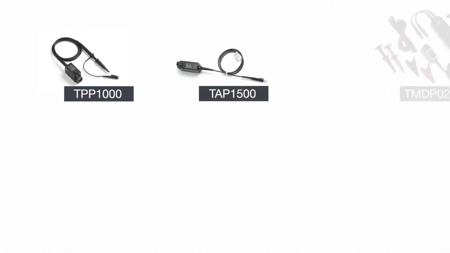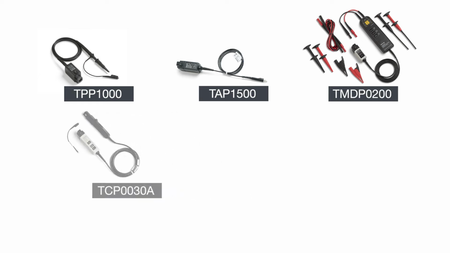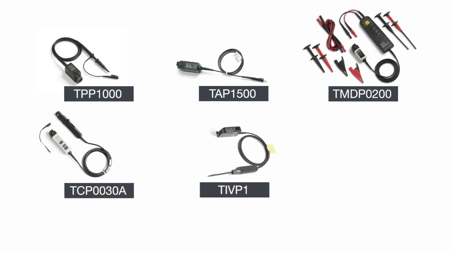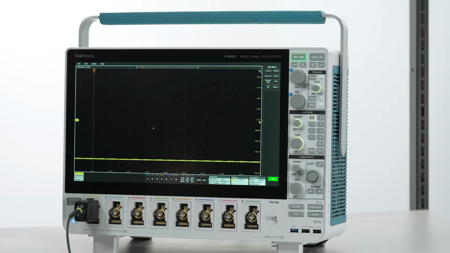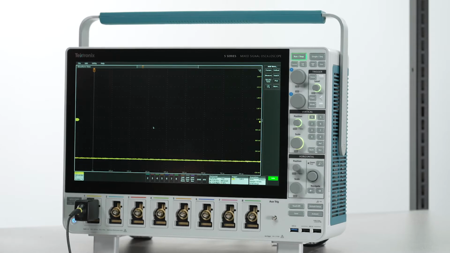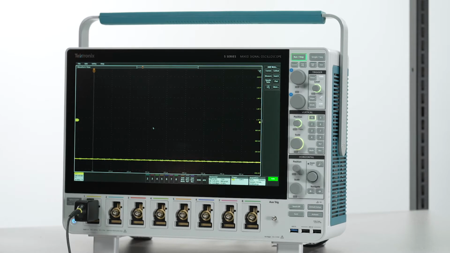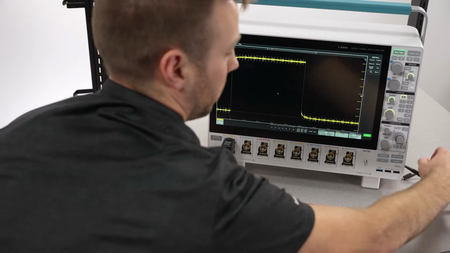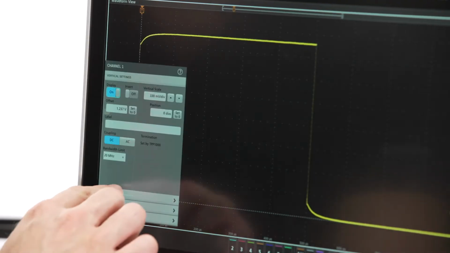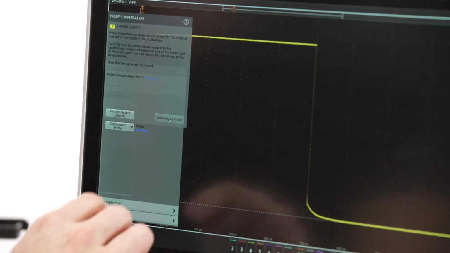A wide range of probes are compatible with the TEK VPI probe interface, including passive probes, single-ended active probes, differential probes, current probes, optically isolated differential probes, power rail probes, and more. Compensating probes is an important step in ensuring that signals aren't becoming distorted and your measurements are reliable and accurate. Simply connect the probe to the signal pins here over on the right side of the scope, and a few taps later, everything is optimized automatically.